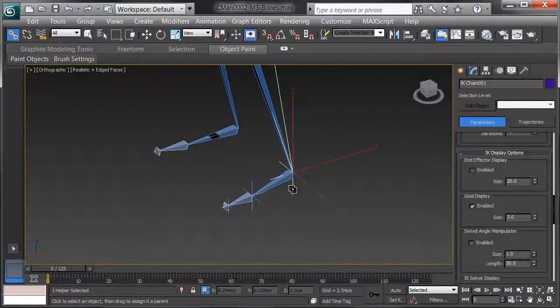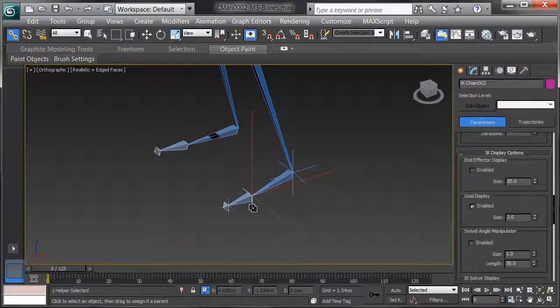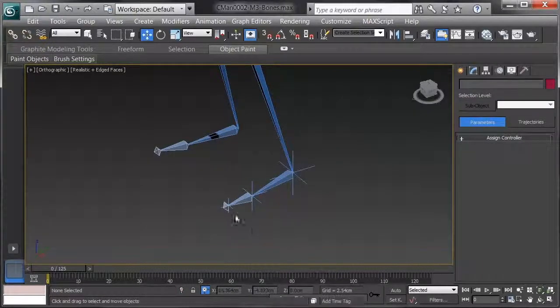And I'll drag from the heel IK forward to the foot. It flashes briefly and turns off. Now I'll do the same out to the toes. With Select and Link active, I'll pick the ball of the foot IK and go forward, right onto that IK. It flashes briefly, and now I'll see how this works.